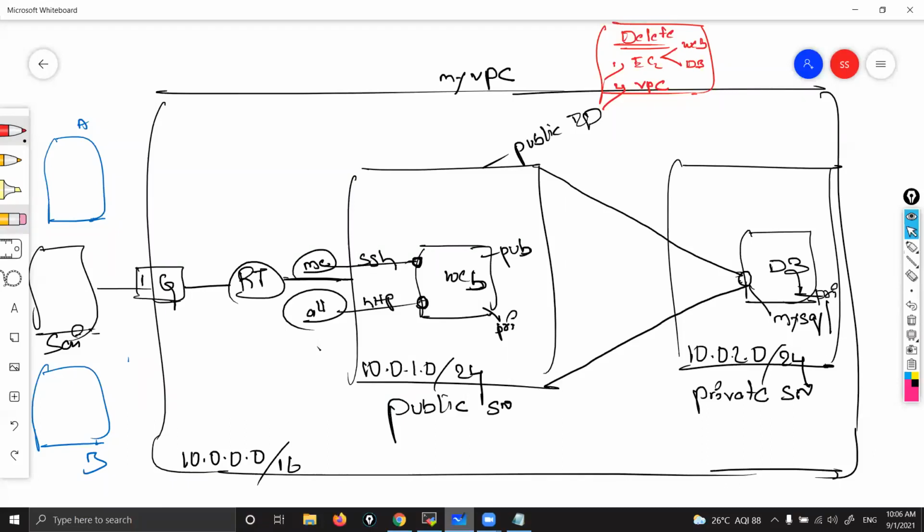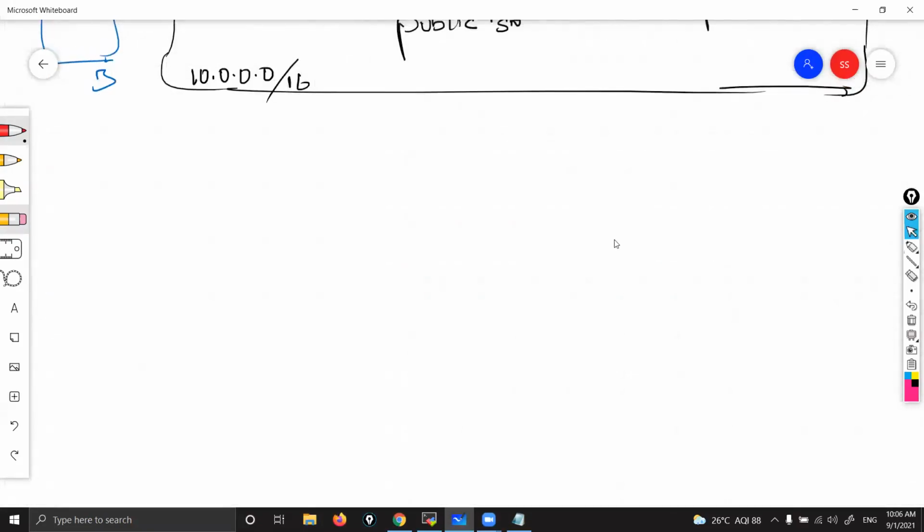See, you have to create a subnet in any one availability zone. And we have to choose availability zones while creating the VPC. See, here one small concept is that red color is there, right?